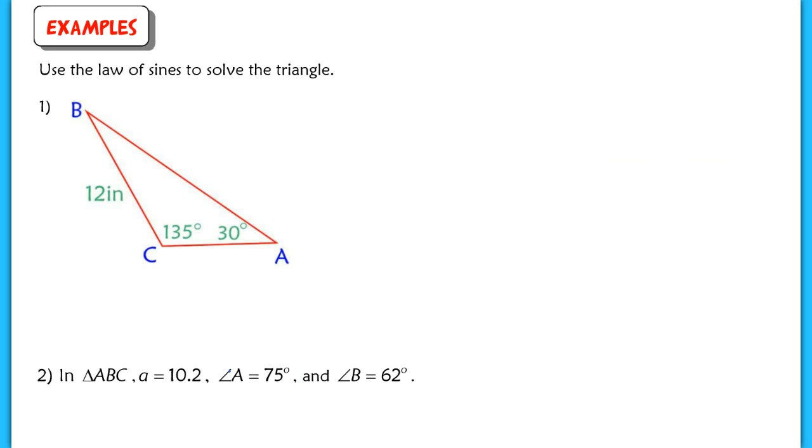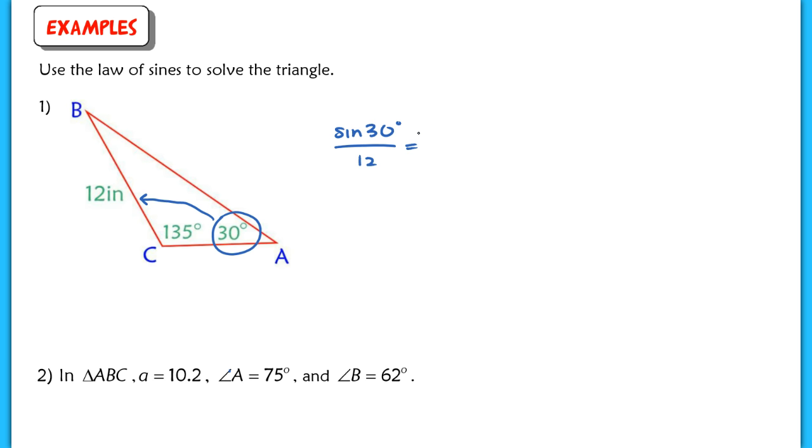Okay, right off the bat here, I obviously can use the law of sines because the directions tell me to use the law of sines to solve this triangle. However, just by looking at the triangle, I know that I can apply the law of sines because I have one complete set of information, meaning I have an angle measure and I have the side length opposite that angle. Remember, you need to have at least one ratio set up, so I can set up the sine of 30 degrees over 12, and I can set that equal to any other ratio that I want.